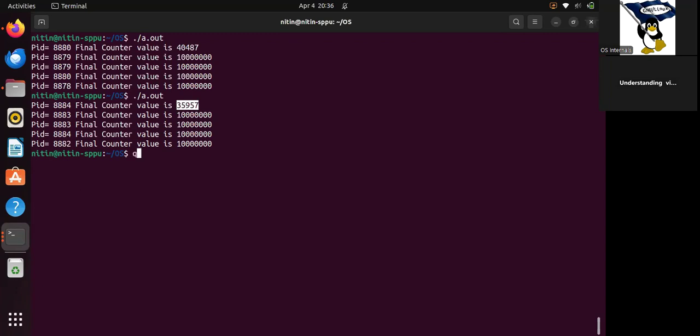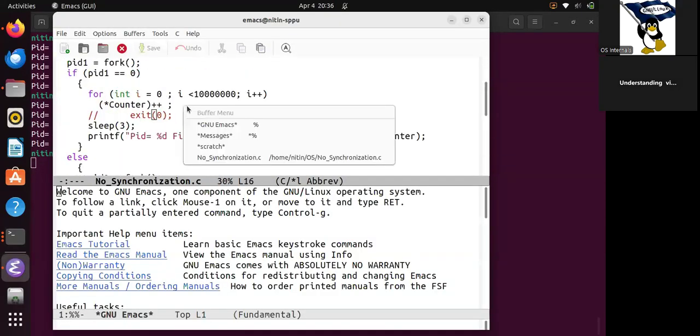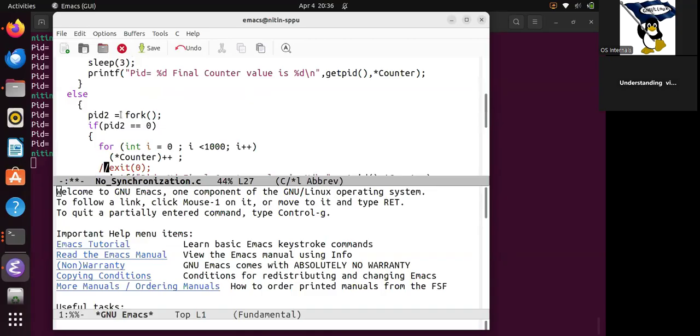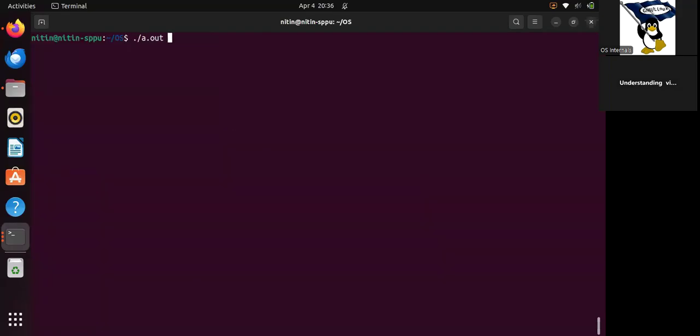Correct? Now if I try to write that exit instead of sleep, then it will print only once. Correct? Because the process is terminating, it is not displaying any other thing. Now execute.